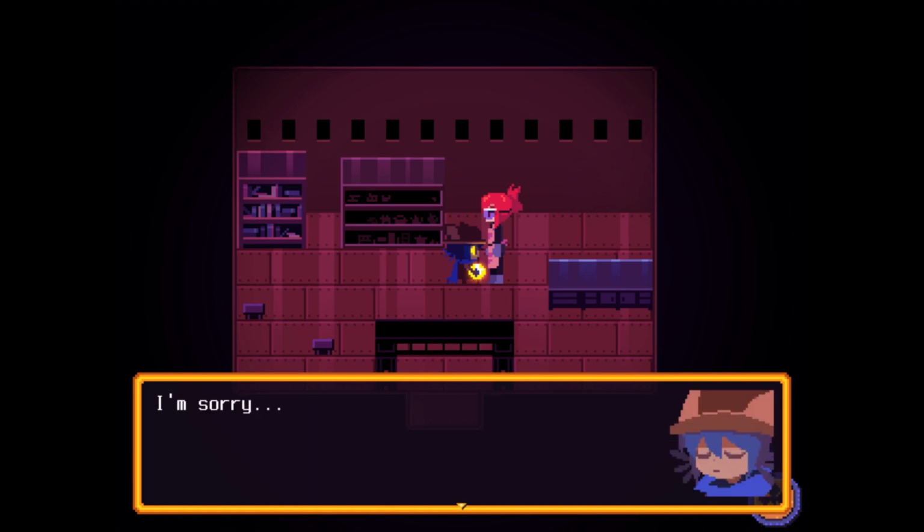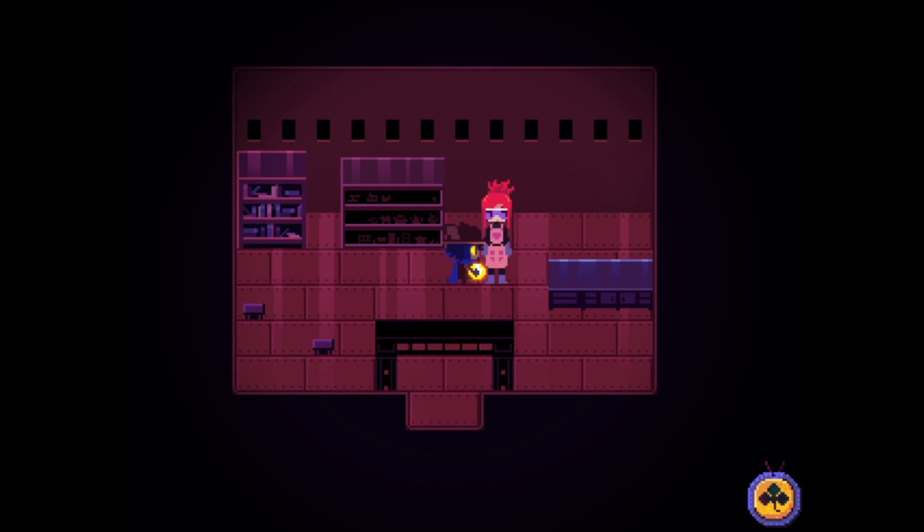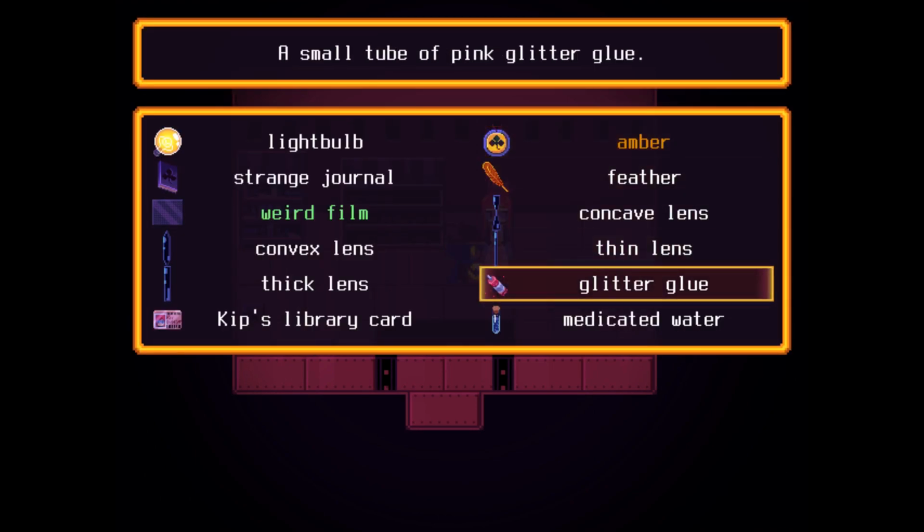Oh, okay, so she exiled herself. I'm sorry. Sorry for rambling. You should hold on to that amber, okay? I will. Okay. So, anything else you can interact with here? I don't know.